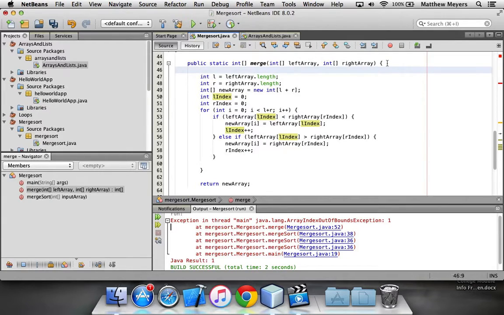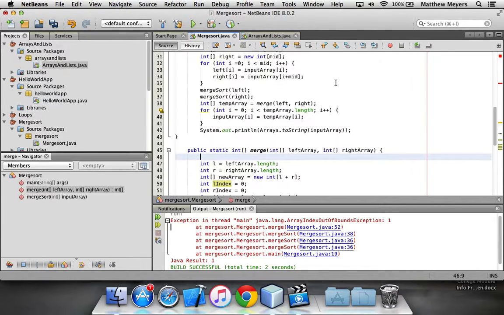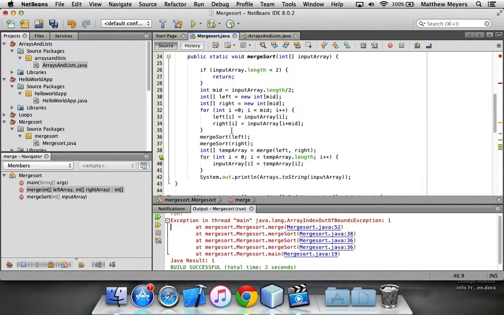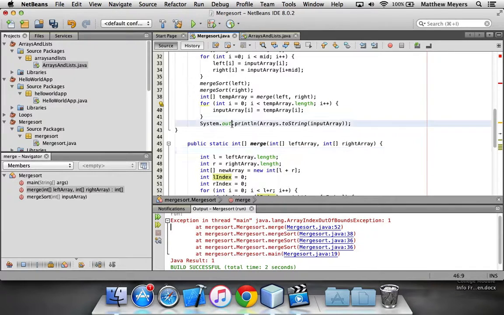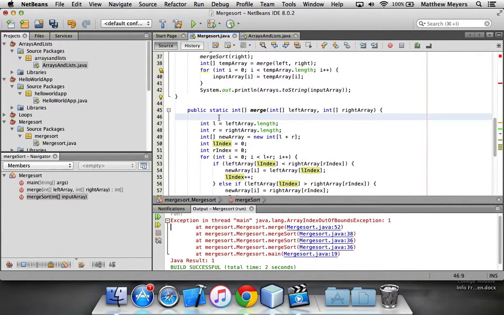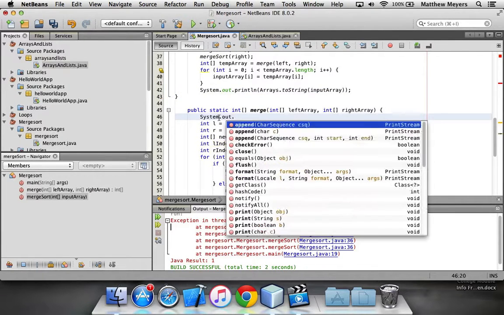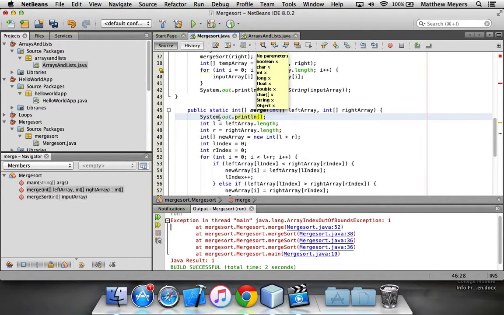Let's get down here and make sure all of our merging happens the way it should. System.out.print. We'll leave that there. But let's also print this. Let's see if we can actually get one of these.